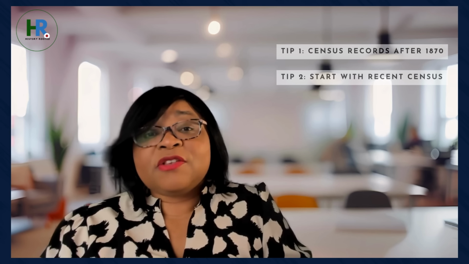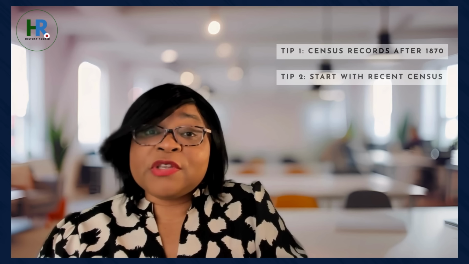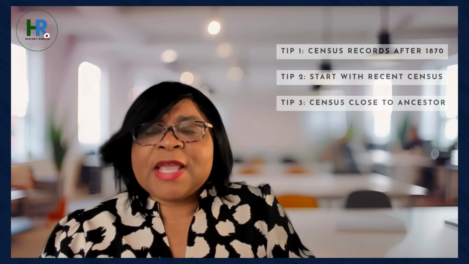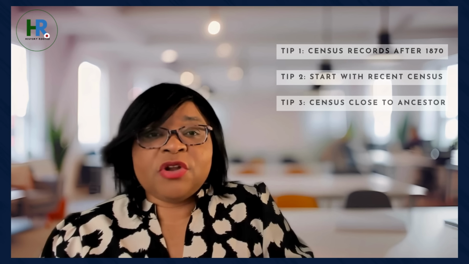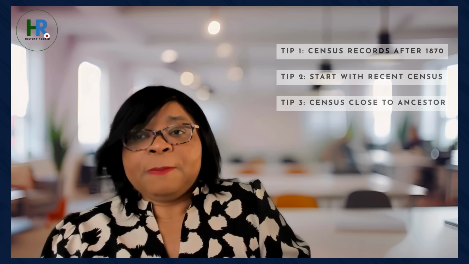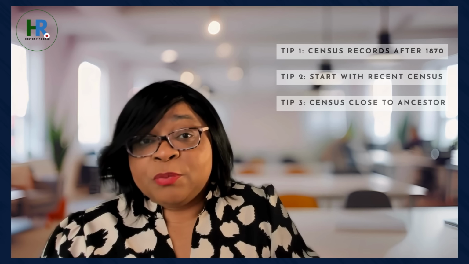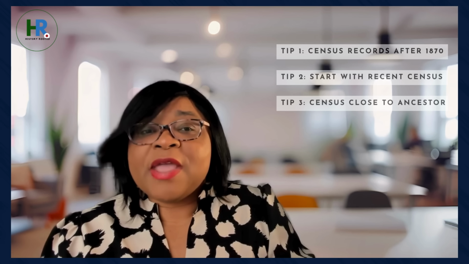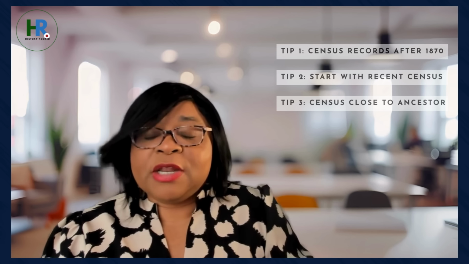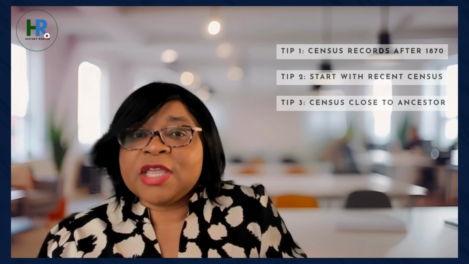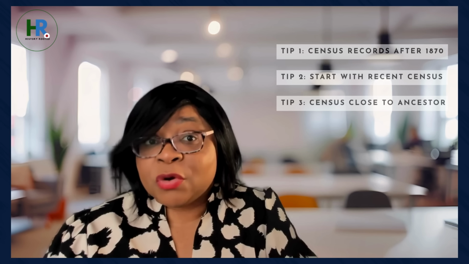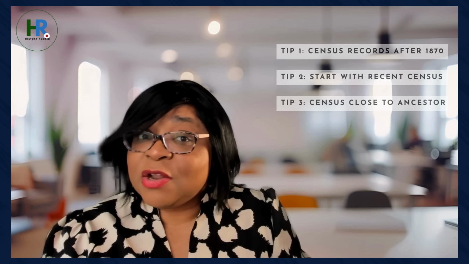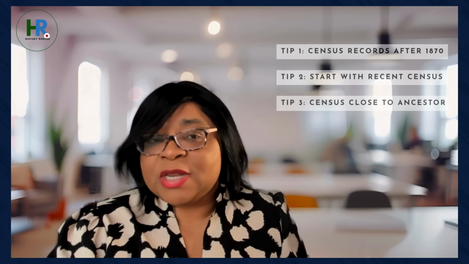Point 3 is to start with a census year closest to your ancestor. And this is important, and this kind of relates to writing down the information that you know. So I'll give you an example of what I mean. I know that my grandmother was born in 1916. That's the year my grandmother was born. So if I want to kind of find her on an earlier census, I would probably look in the 1920 census first, because I know who her parents were. If I didn't know who her parents were, I would definitely start with 1950.